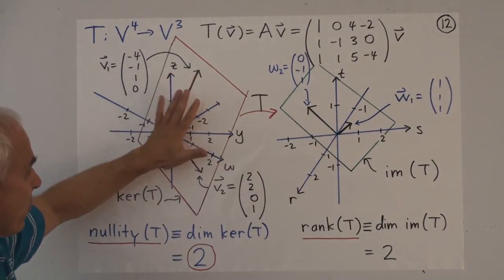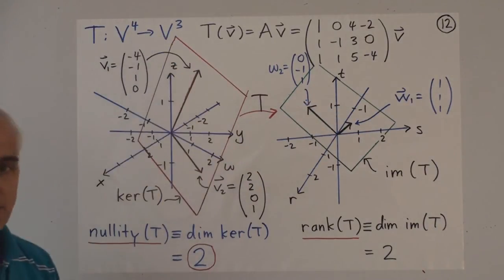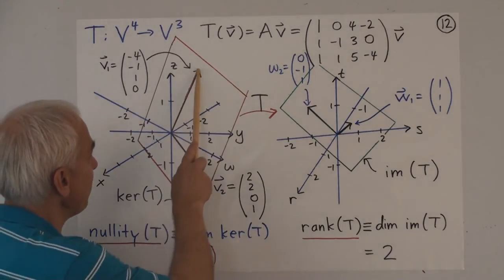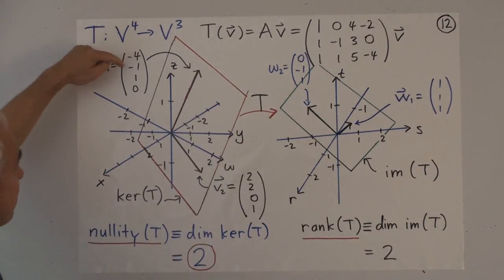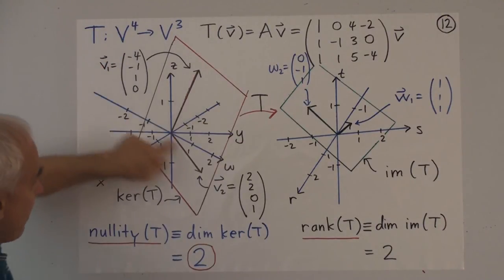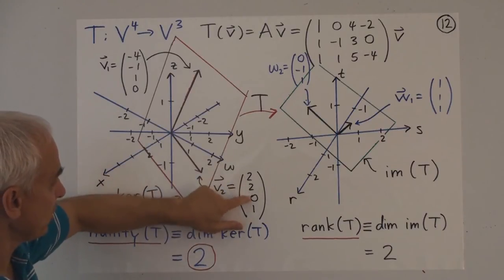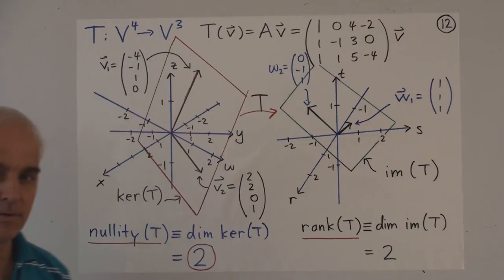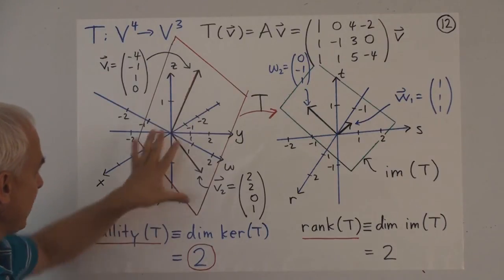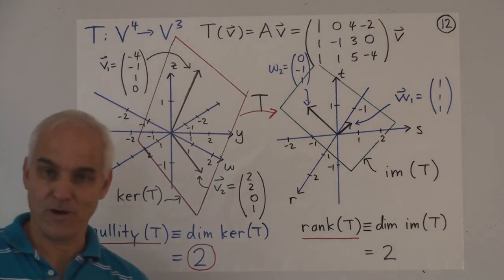Those vectors with the kernel property form a 2-dimensional space over here. Just all the linear combinations of these two particular vectors. The vector v1, minus 4, minus 1, 1, 0 and the vector v2, 2, 2, 0, 1. And these are actually reasonably accurate depictions of these two vectors in this 2-dimensional picture of 4-dimensional space.